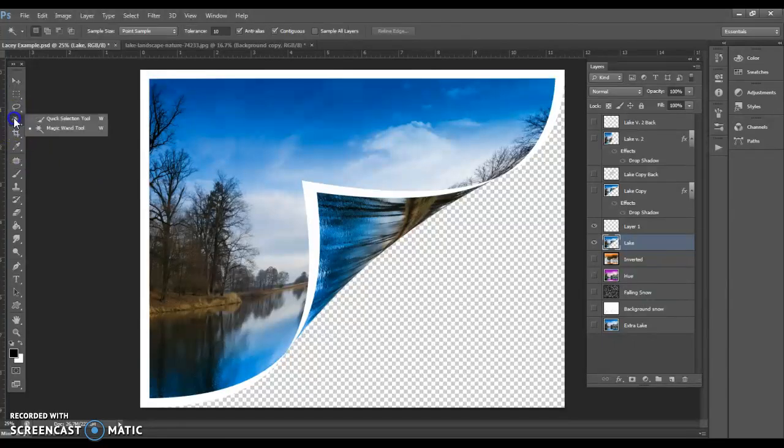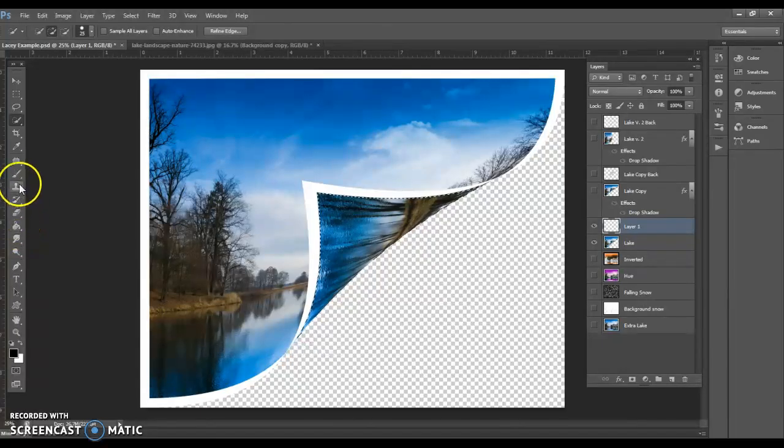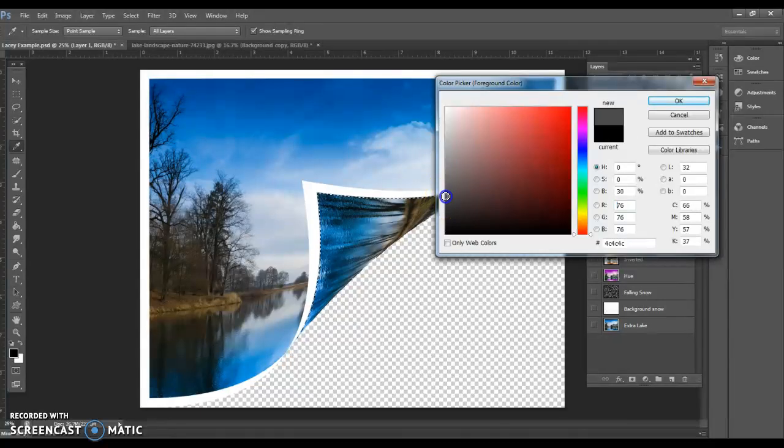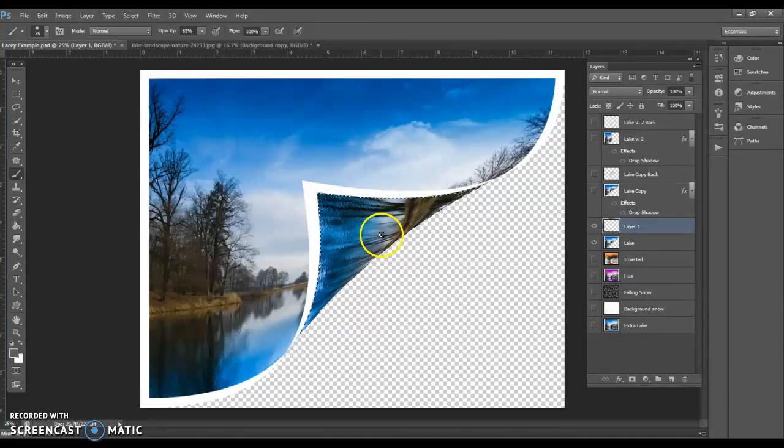So I'm going to try my quick selection tool and see if we can draw a selection, and that's really pretty reasonable. Now that I have that triangle, this shape here, I'm going to go to the new layer that I've made, and I'm going to make a fill. We could use a paintbrush, we could fill. You just need to pick a color. It can be anything. I picked a gray. Once you've made this a color though, changing the color won't be a big deal. So we're going to make this a bigger brush, and I'm just going to paint right on here. Actually my opacity's down, so let's fix that. We're going to cover that up.